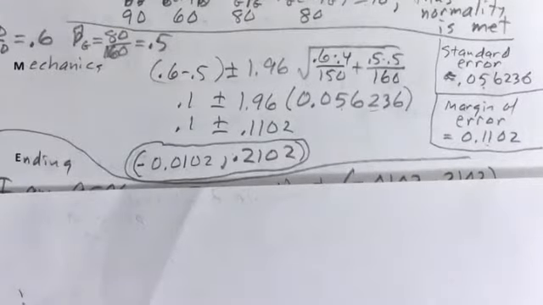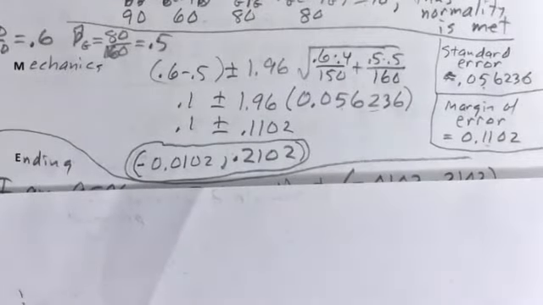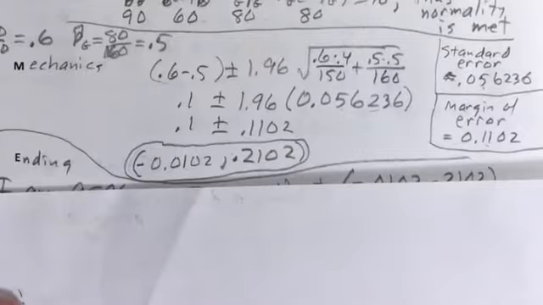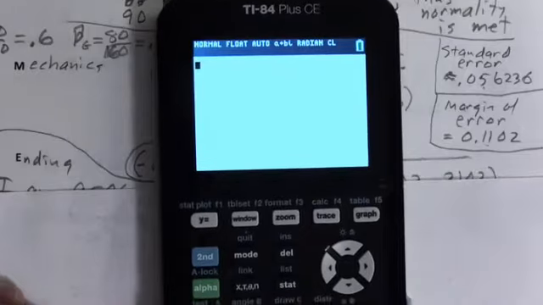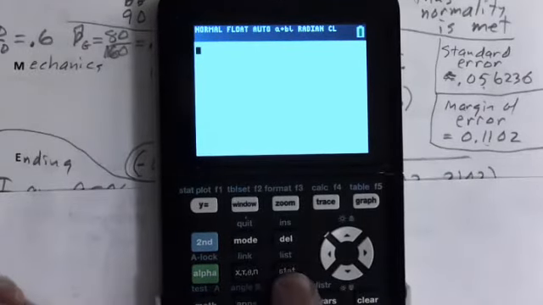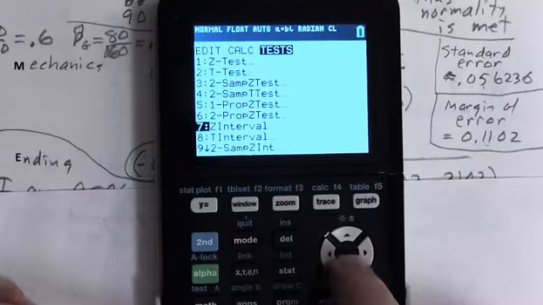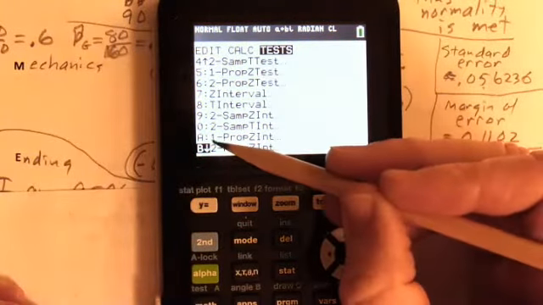So let me show you how to use your calculator to get it. In general, I like to conserve time, so I would just use my calculator to get the interval and write that down. Then when I get to the end of the test and get everything else done, I could come back and write out the formula if I have extra time. That's what I advise you to do. So the function for your calculator to create a 2 proportion z interval: I hit the stat button, go to test, and scroll down to option B. In this chapter, there are 2 calculator functions we've got to use, A and B here.